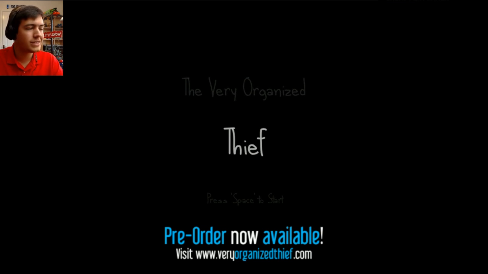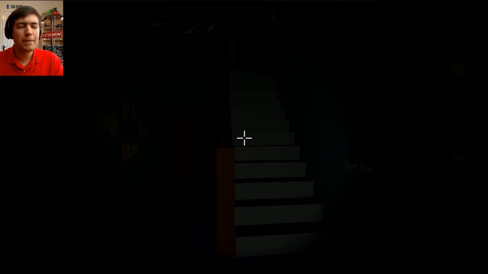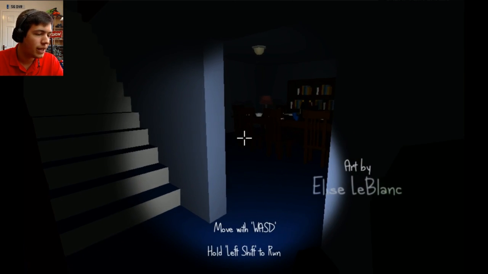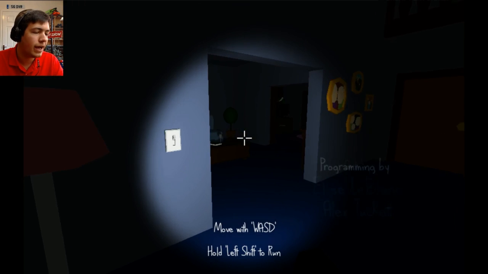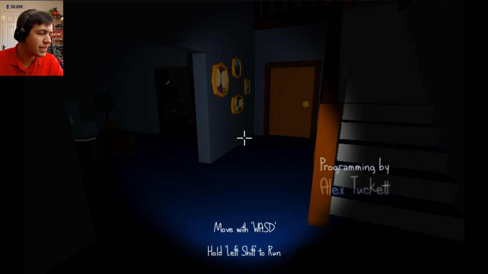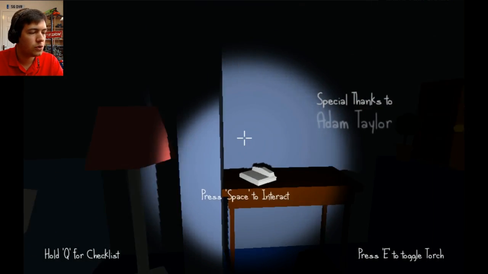Apparently we've got to be an organized thief and take as much of the stuff on our list as possible, and you guys have been begging me to play this, so we're finally getting into it, and let's have a look. So art is by Elsa LeBlanc and Alex Tuckett. Move with WASD, hold the left shift to run. Alright, cool. Nice house. What are we doing in here?